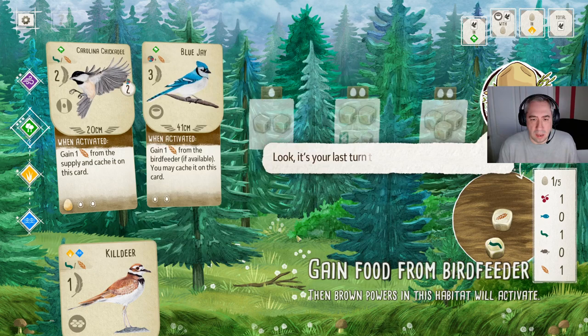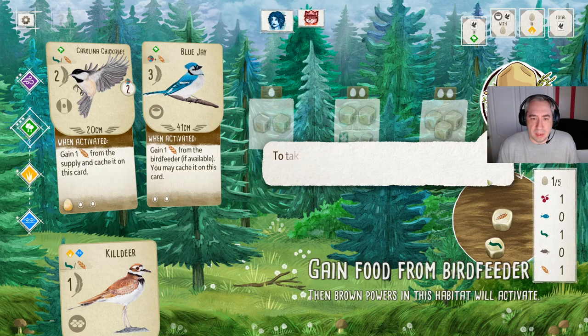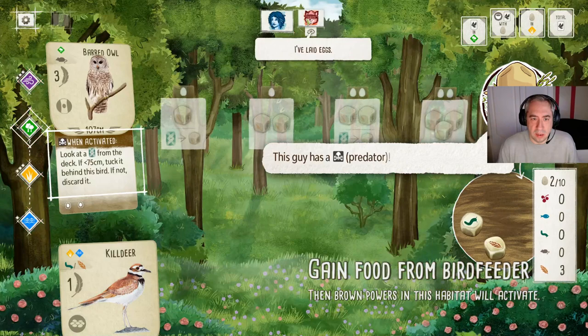Before you finish, however, let me show you your opponent. This is your opponent, Cat in a Hat. This is you. I don't like that. You can take a look at their habitats. Take a peek at the opponent's habitat. You need to click on their portrait.